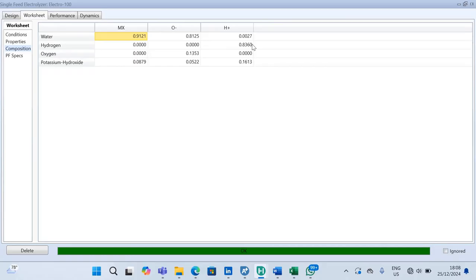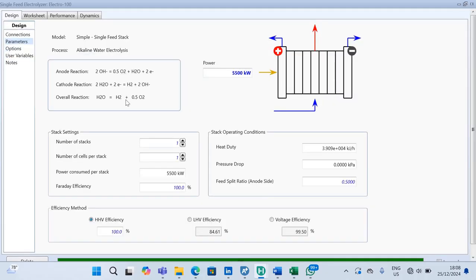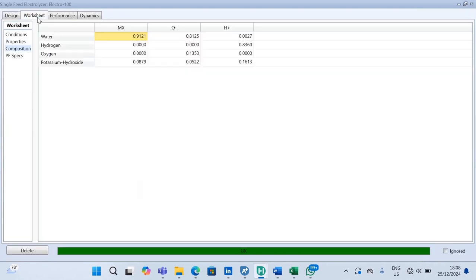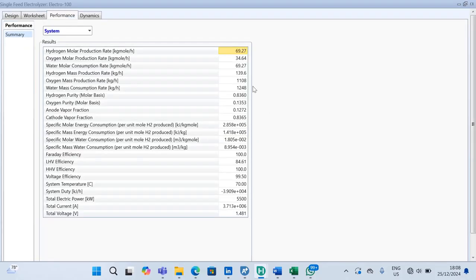You have about 0.836 hydrogen. That's what you have for the current specifications we've made. Now, if you adjust some of those parameters, you see that the values would actually change. So we have 0.836.